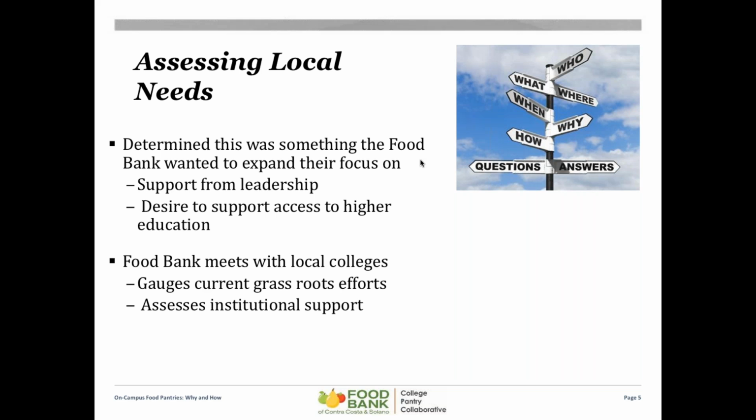We started hearing about student hunger at the same time many of you probably did. We were reading articles and studies, and our board especially was really shocked at the level of student hunger in our area. And it really fit within our goals because we believe that education should be a way out of poverty, and no student should have difficulty studying or making trade-offs between buying books or buying food. So we got support from our executive director and our board.